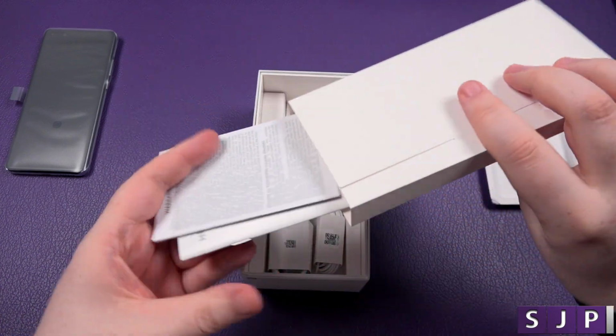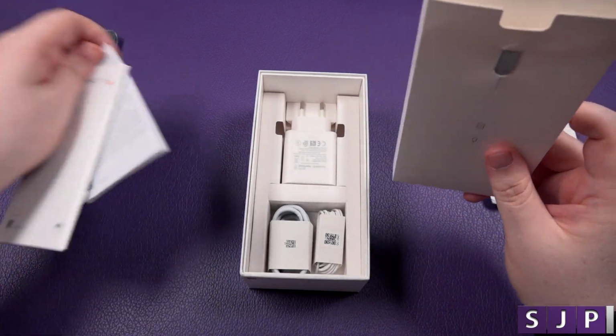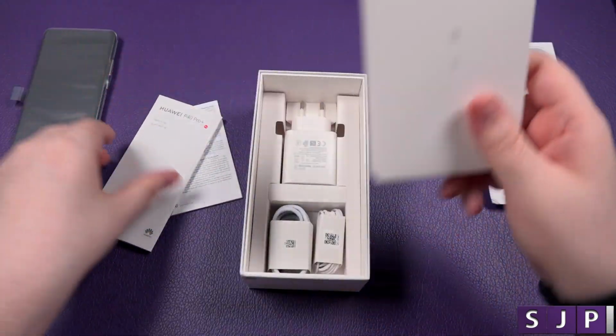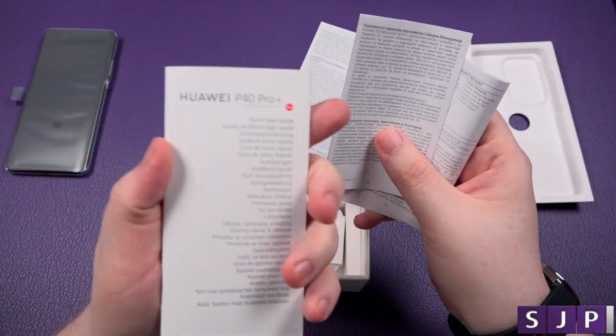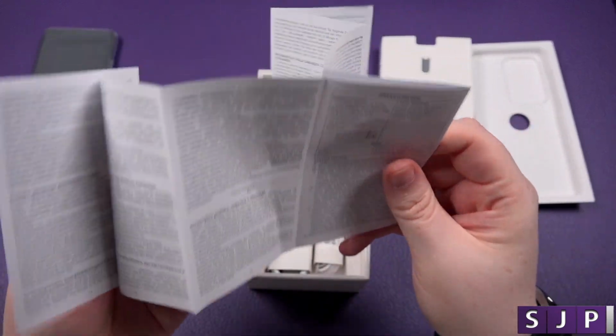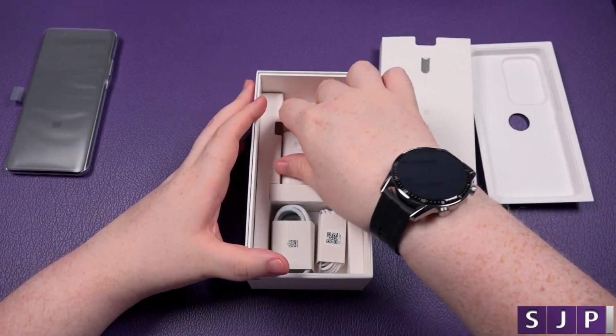So in my box here, there's no particular gel case for it. I think there might be in some regions, potentially. So here we go, we've got the P40 Pro Plus, the quick start guide. Yeah, let's just chuck them over there.